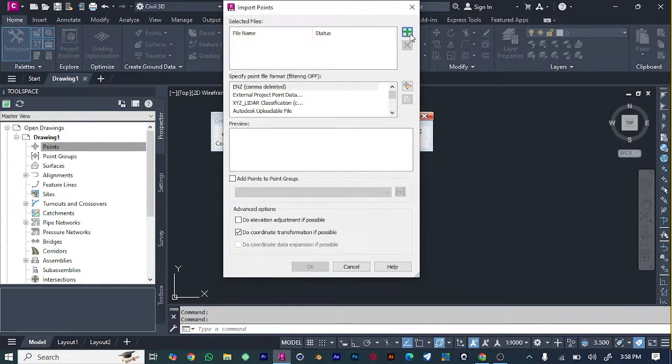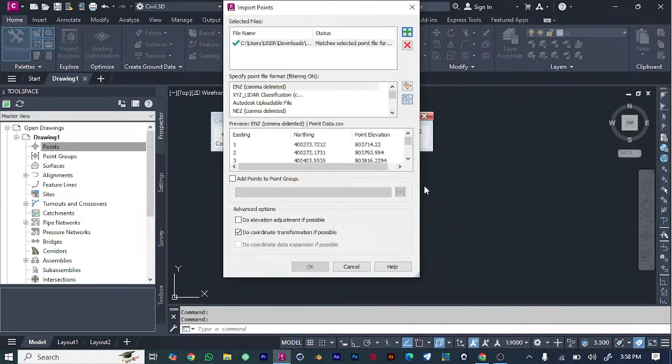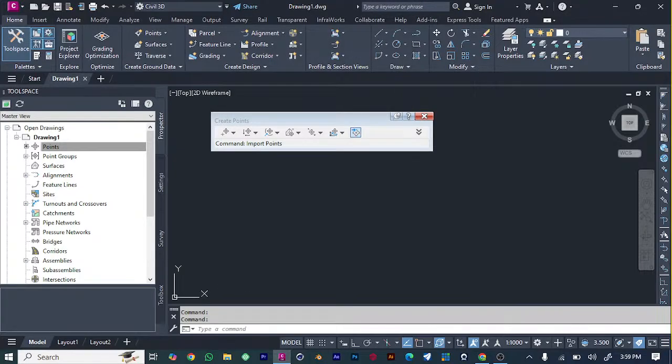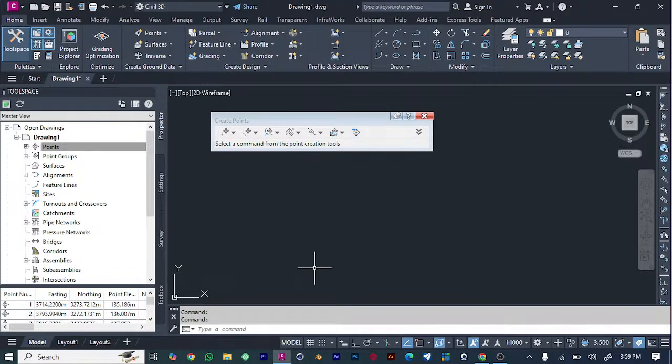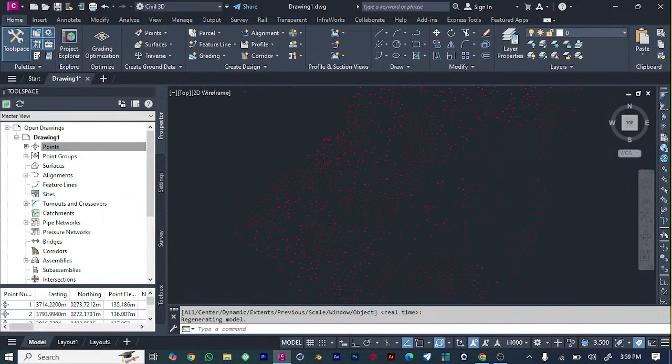Whatever I will do here is just click this plus button and then I get to my survey data. This time let's choose this point data, open. The next thing that I need to do is to change how they are filtered, and then I will choose this one, the point northing easting point delimited. When you import them, you'll not see them here. What do I do now? Have I imported anything? That is the question that you might be asking yourself. So close this one, and then you click the zoom tool. You click there, and your data will be here.